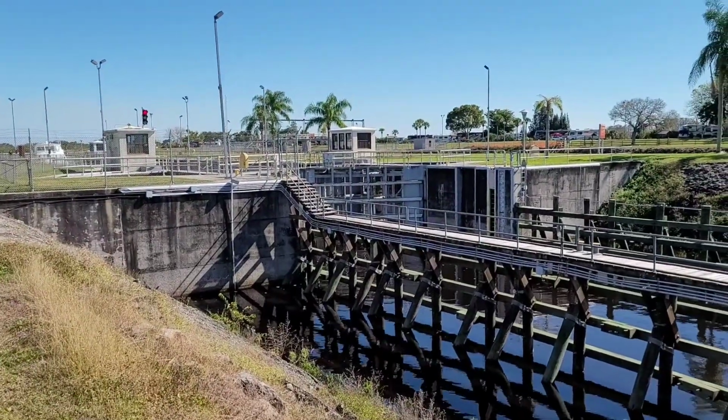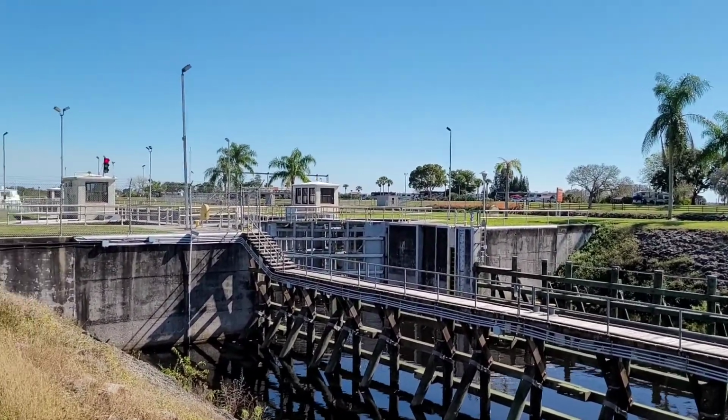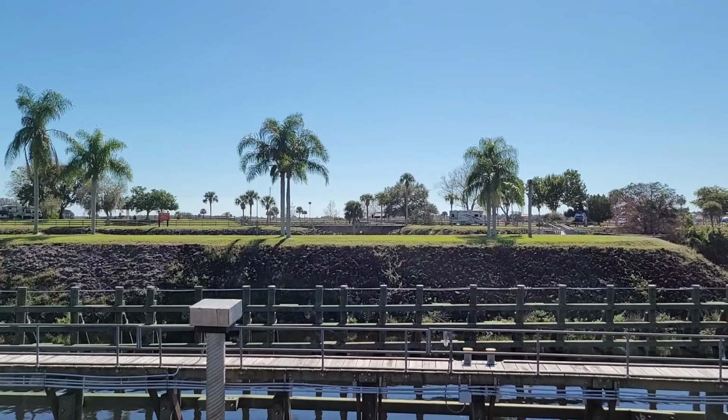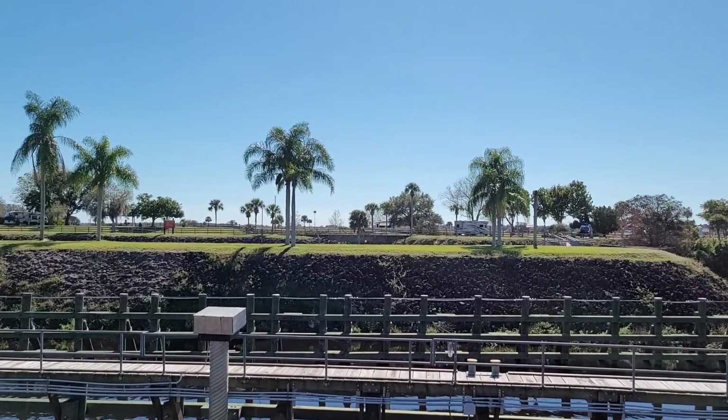It's in Winter Haven, Florida, just a small amount from LaBelle, which is southwest Florida. And so we have a nice big expensive cabin cruiser that is getting ready to go through the lock. So I'm going to spin the camera around and we're just going to sit here and enjoy the view and watch the process for the boat. There's the dam. This is the lock side, and if you look directly across there, that is our camper nestled in the trees.